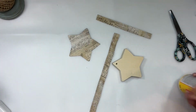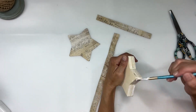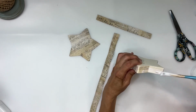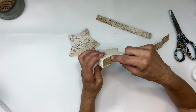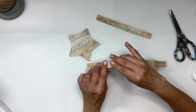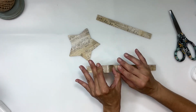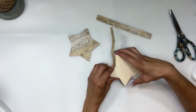And then I'm just going to Mod Podge that around the edge of the star. So I just put a little bit of Mod Podge on and then just started wrapping the paper around the star. And then once I got to the end with that paper, I added the other piece and then cut off the excess that I didn't need anymore. I'm just going to wrap that around, pressing as I go, and it kind of took a few minutes, so I had to hold it. And just keep going all the way around till you have the whole edge covered.